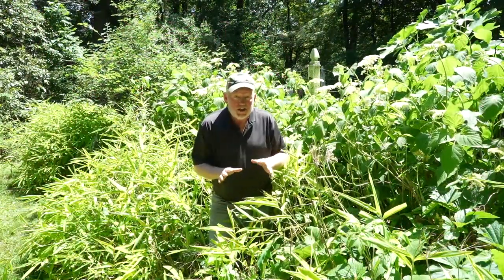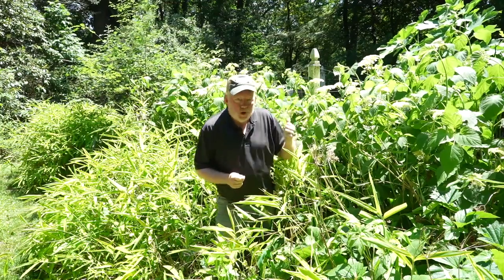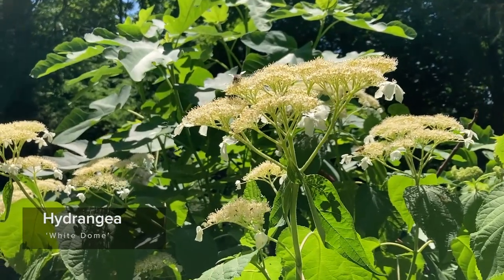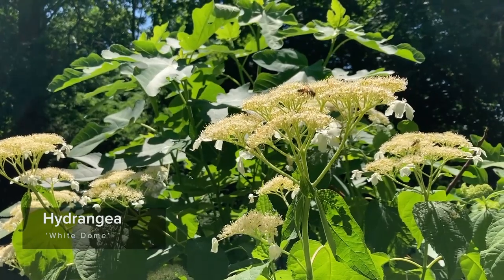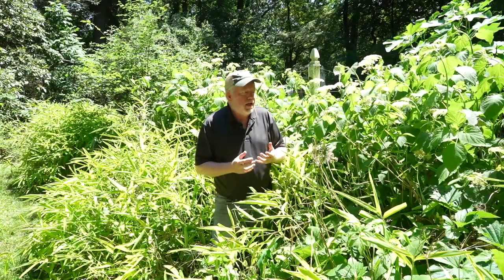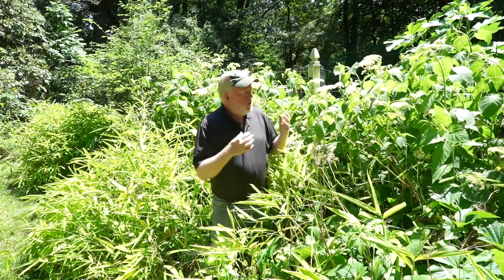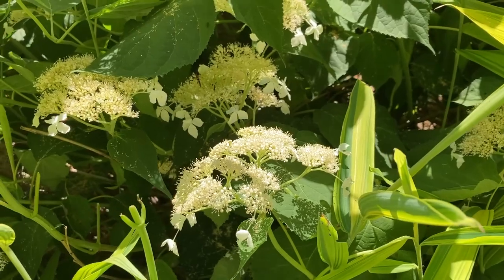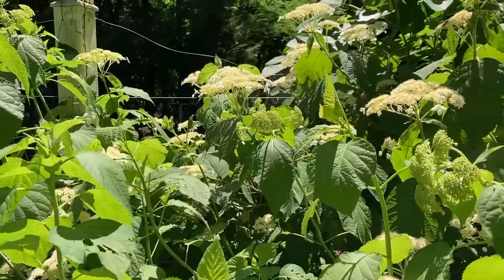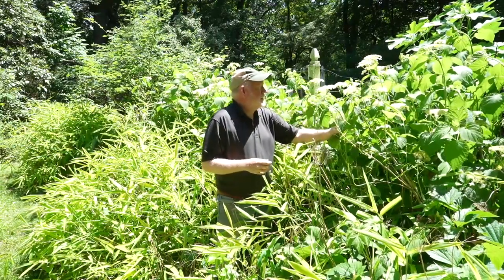The number one garden question is: why doesn't my hydrangea bloom? Well, this is a variety called Hydrangea White Dome and it's what we call a smooth hydrangea — there's nothing you can do to stop it from blooming. Even the deer will try by chomping on it, but they don't like it that much. It is an amazing pollinator plant. These were four plants put on the outside of the vegetable garden maybe five or six years ago, and it's just no maintenance. It's a star in my garden, especially this time of year.